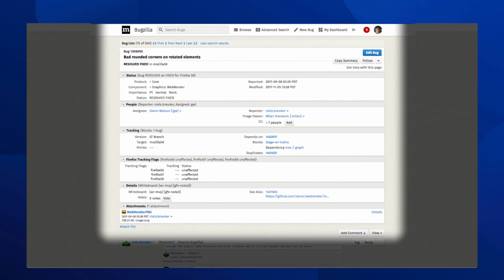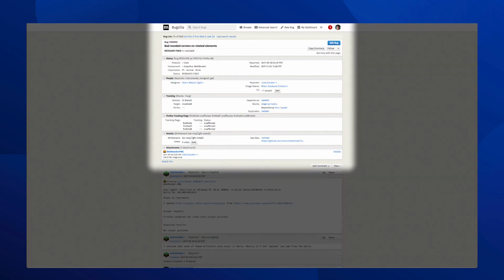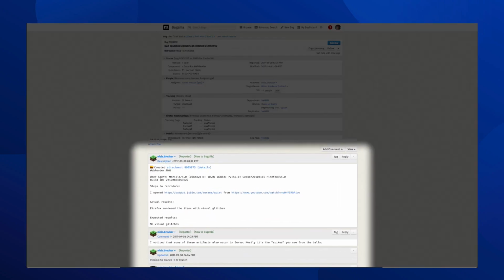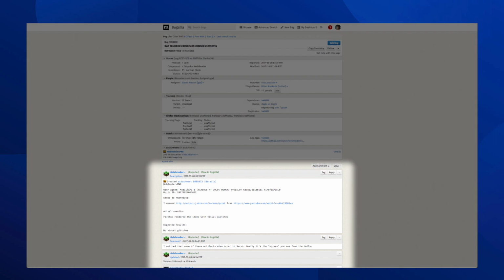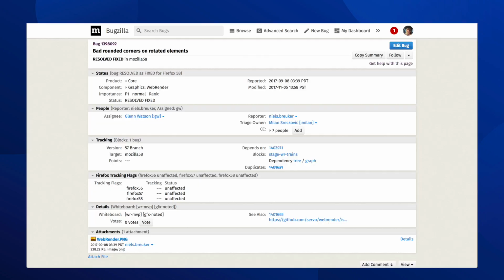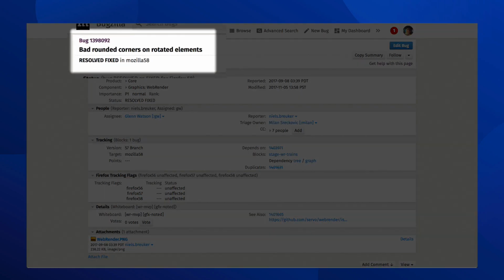The top section contains the metadata about the bug, its status, who filed it, what's happening with it. The bottom section are the comments, the discussion about the bug, and how we're going to solve it, and justifications of any decisions made. And so at the top left, you can see here's the bug's description.